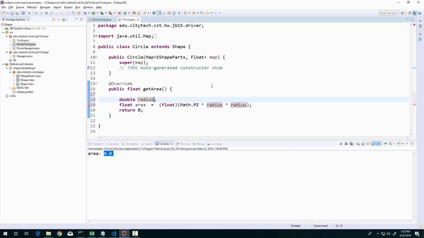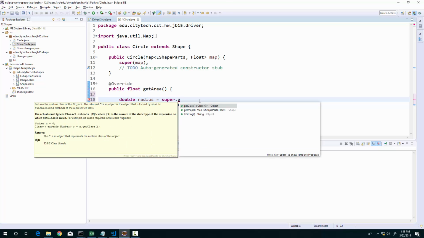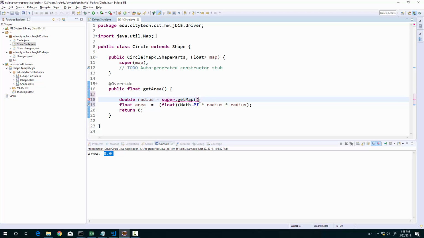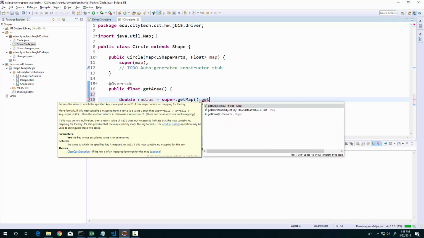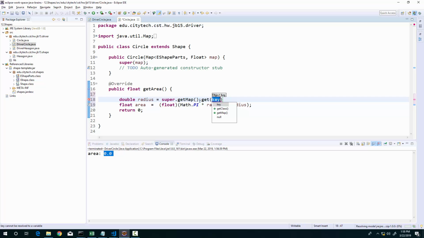So what we're going to do here is say map.get. Oh, sorry, we don't have access to the map. The way we did this before is the ancestor, super. We're going to say getMap, get access to the map. Now that we have access to the map, I can say period here, get, and now it's looking for the key.